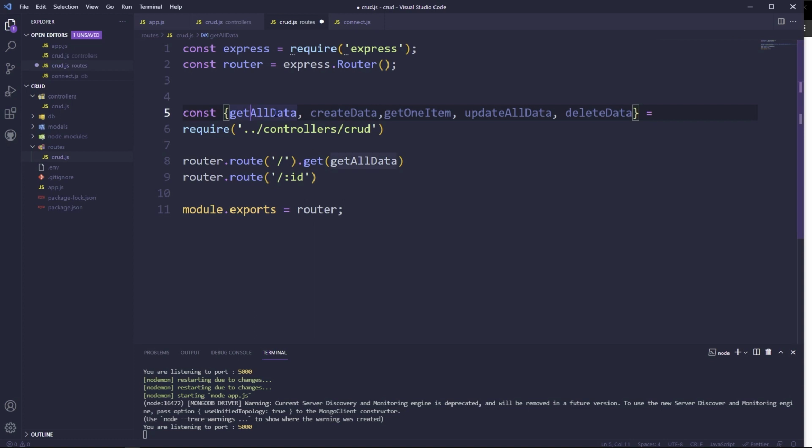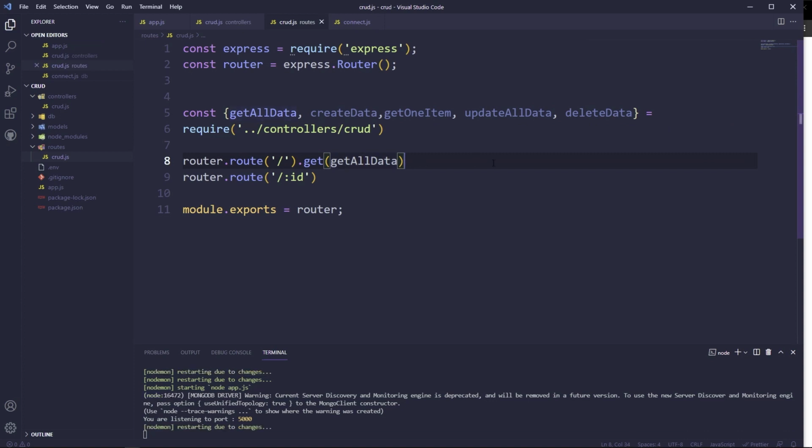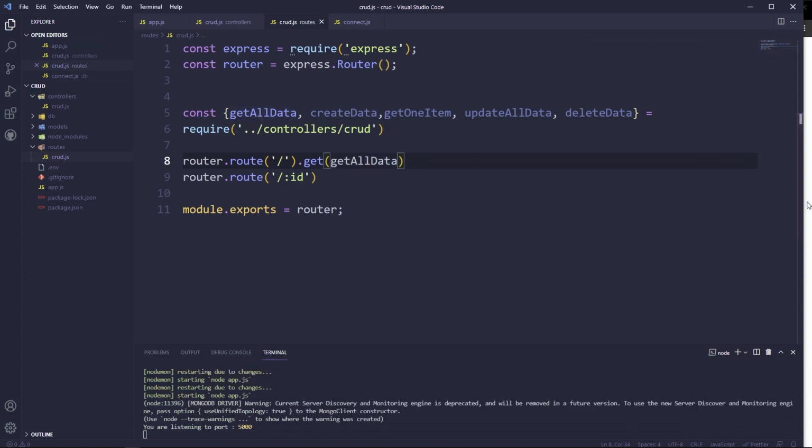Okay, so this function is coming from our controllers. So once we use the get request on this URL, we want to get all the data. Okay, so now let's save. Let's see when we visit our base URL, we should get all of the data that we have in our API, in our database, I mean.